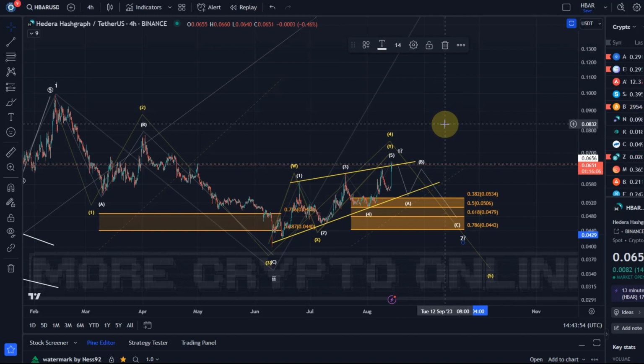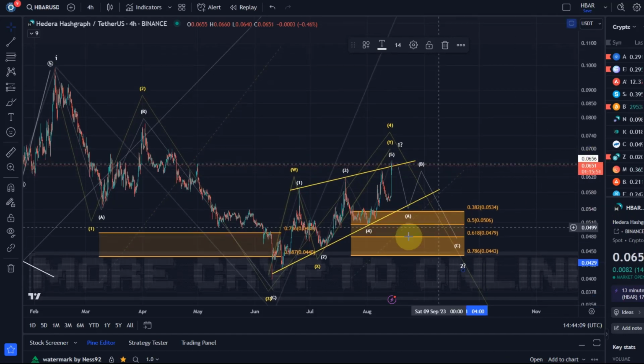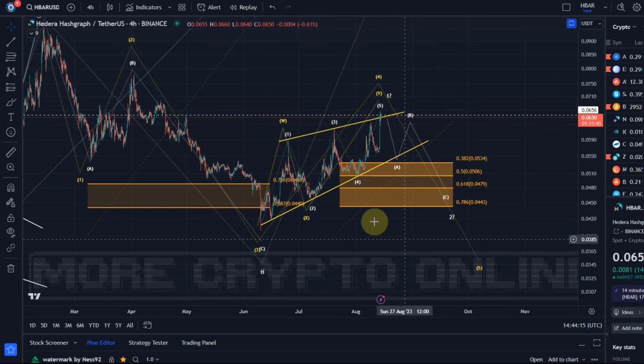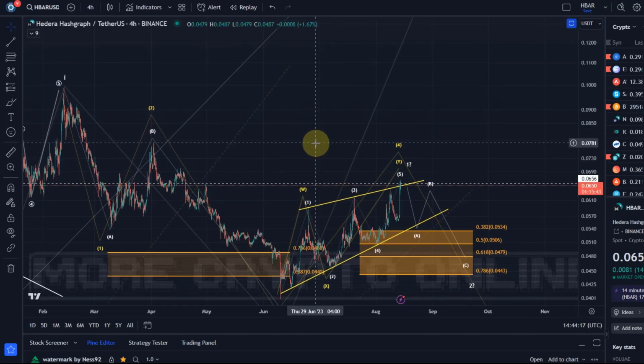So just be ready for that, and just focus on the larger fibs. Don't be so focused on the micro wave count. It's all about the fib levels. These are relevant to act as a parameter for basically being focused on the upside, which is above support, and being focused on the downside, which is below support. But yeah, not much changed really.